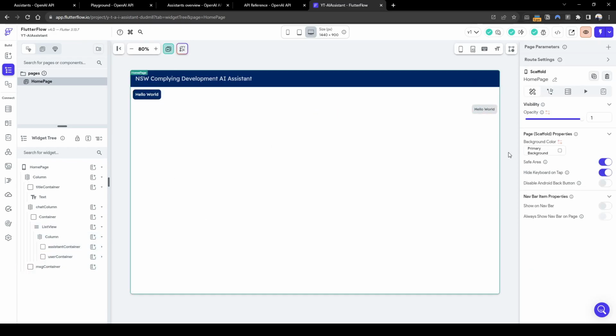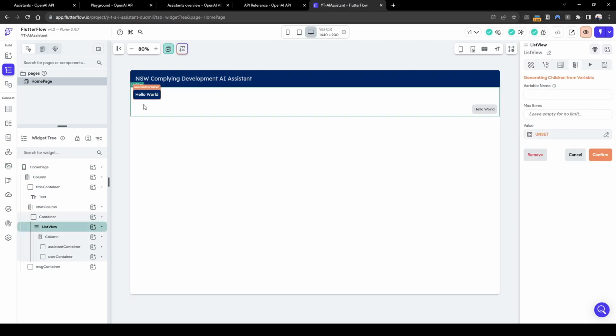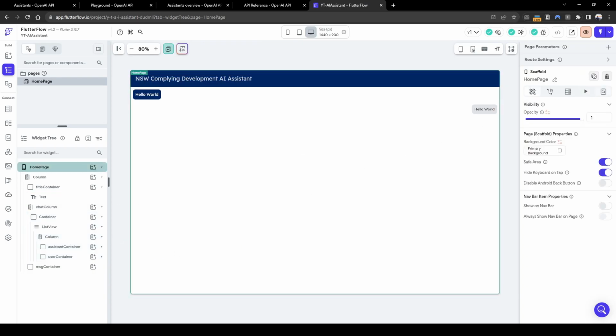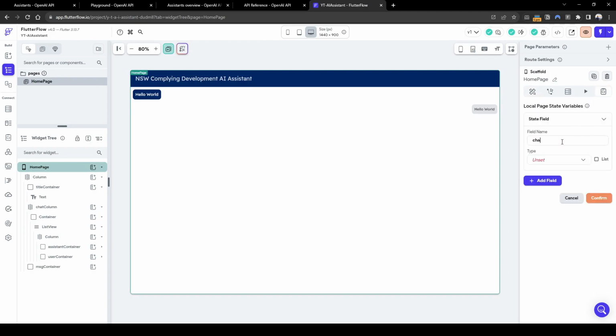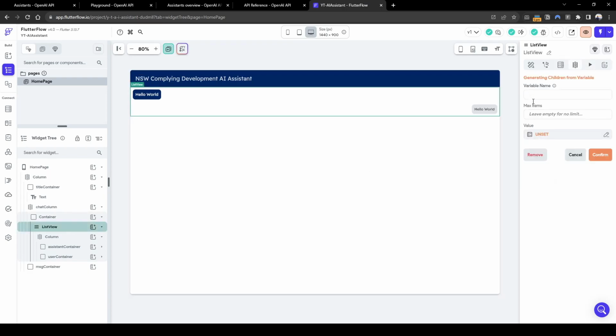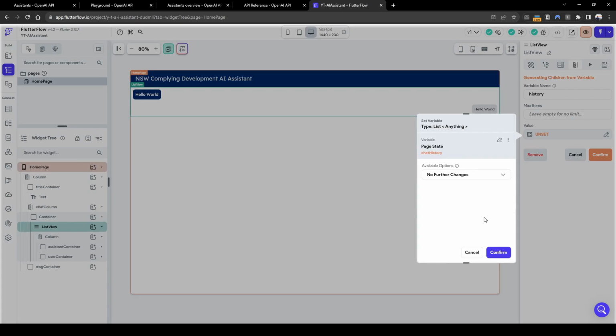Okay, cool. So what we're going to do next is have a chat history. The reason why we need a chat history is because every single time the assistant runs and we are retrieving the latest message, we need to save that somewhere, or else there'll be no historical log of the chat that you can refer back to. So in the page state here, we can add chat history, and it's going to be a list of string. And what we can now do is use, in the list view, generate dynamic children based on this page state.